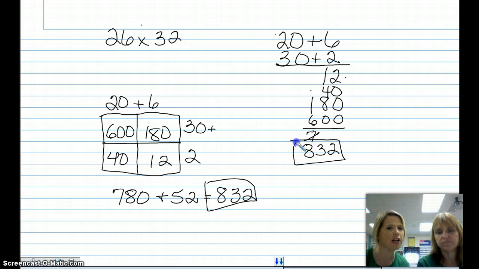So tomorrow you're going to need to be comfortable with this. So maybe try a few more problems and have maybe mom check them and see whether you got it correct. But we are going to practice this in class tomorrow to see if you can get it correct and understand it. And we'll be showing you a lot more methods.